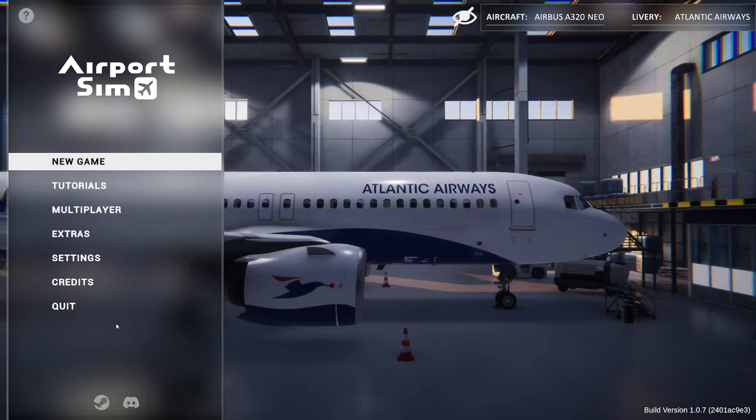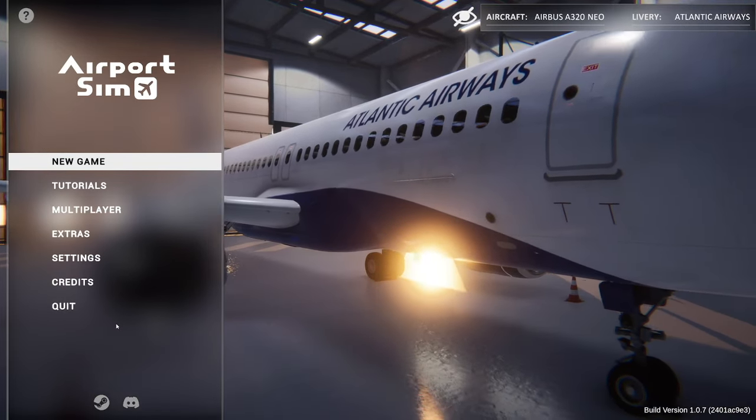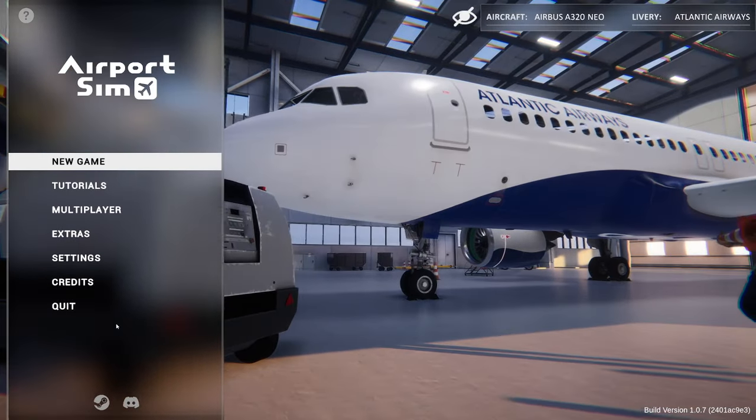Airport Sim is developed, say the developers, by MS Games and MK Studio. So it said MK Studio. Not sure what MS Games is. It's published by Iceberg Interactive. So that answers that question.